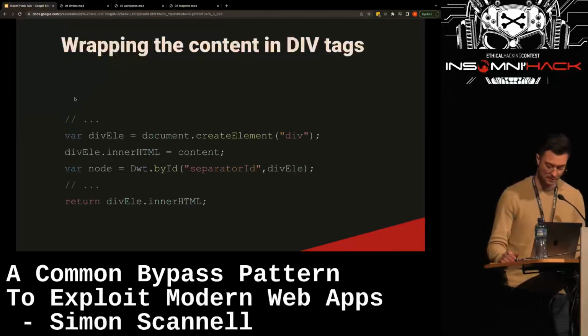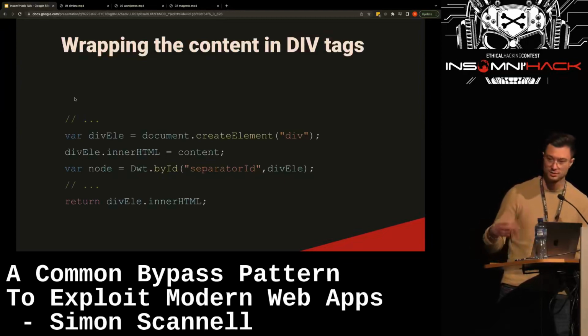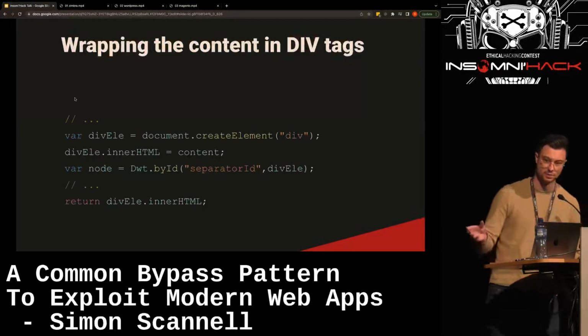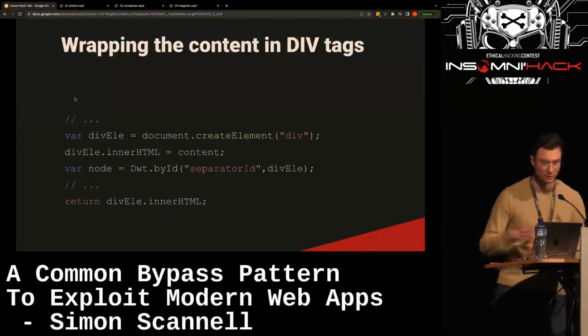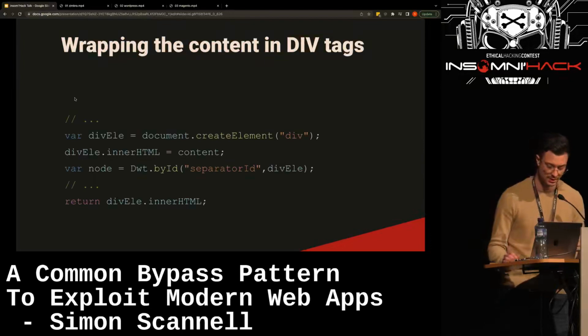Within that function, they created a wrapping div tag and then set the content to the inner HTML of this wrapping div. What this does is it will utilize the browser, and the browser will then parse this HTML string and build a DOM object tree from it. And this allows you to search within this DOM object tree by ID and class and do all sorts of modifications to it. And it's kind of neat.